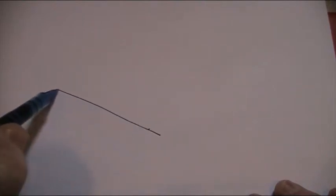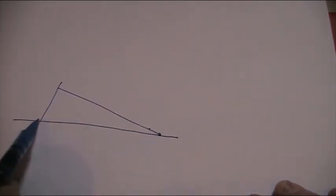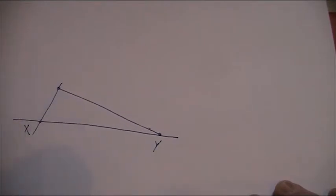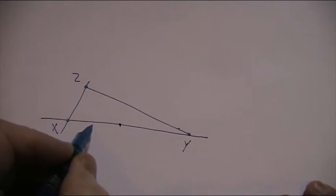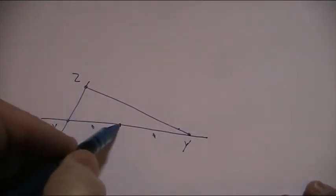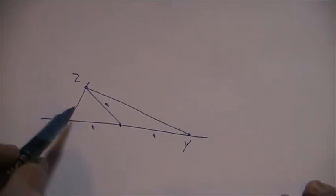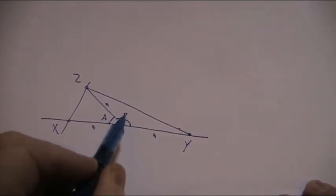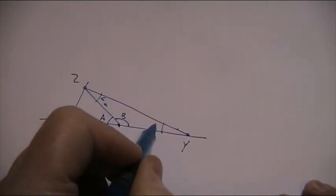Well, if you take a triangle with a baseline and a line coming down through here, now between these points here, let's start with X, Y and Z, and let's take the midpoint between X and Y such that that's equal to that. And let's take a line from Z to that midpoint, and that's also equal. And then we've got two isosceles triangles. So we have an angle here, which we'll call A. We have an angle here, we'll call this B. And we know about isosceles triangles, as I've just said, that these two angles here, C, are equal.